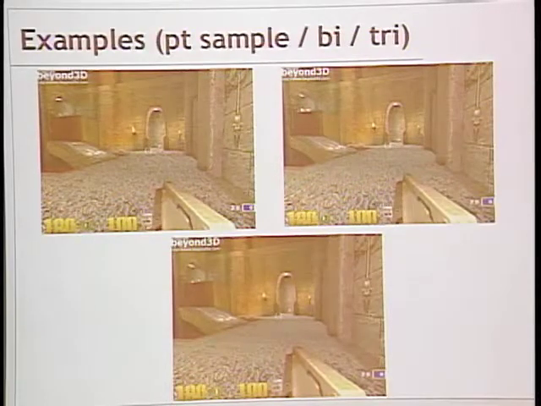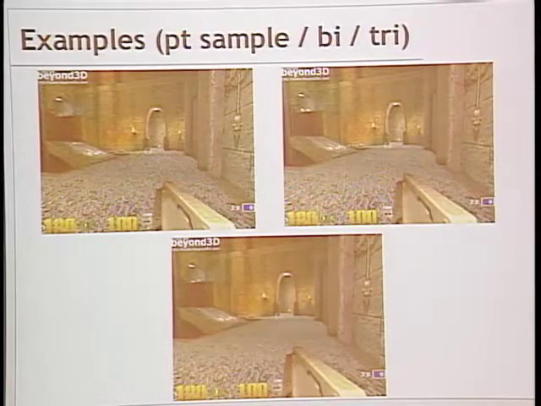Are there other differences that you see? Do things look better or worse? The trilinear looks really blurry, though. Yeah, I was going to say the point sample looks the best. It's like a camera out of focus almost. Okay. So it used to be you could run games faster if you turned off the sampling. At this point, I think trilinear sampling is well enough integrated where it probably doesn't make any speed difference anymore.